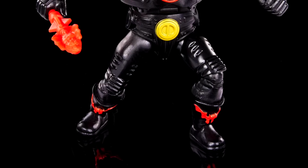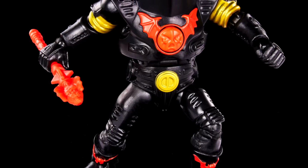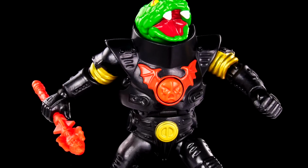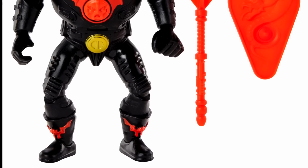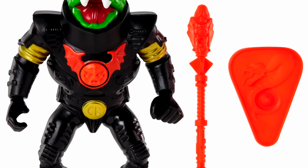To be honest with you, it kind of looks like, in a weird way, Kermit the Frog in like an armor version. Just saying. But he's all black with a little bit of yellowish gold trim and a big old snake head. So if you need a bunch of these guys, you can army build them and have a snake army if you would like.